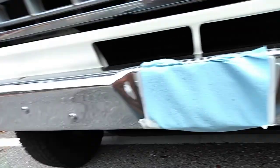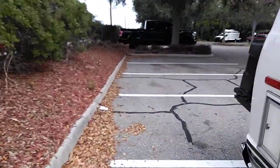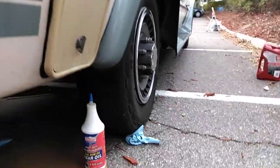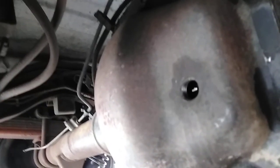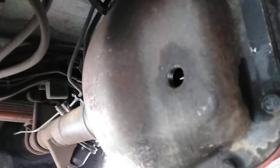I did go back and check the rear end and I stuck my finger in there and it's low. I don't check it — I hardly ever check it — but I have checked it once since I owned the van. It holds 80-90 gear oil, but it's low. It's a good thing to check these once in a while because this one is low right now and you don't want to run it.